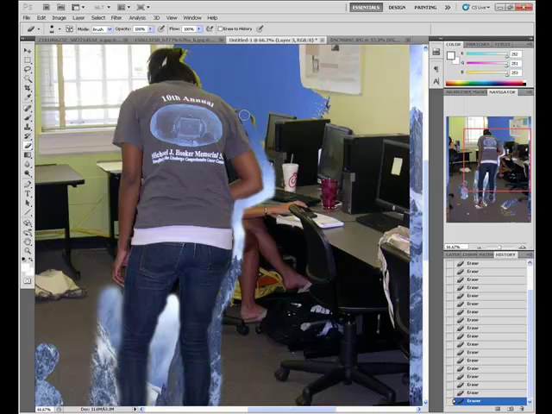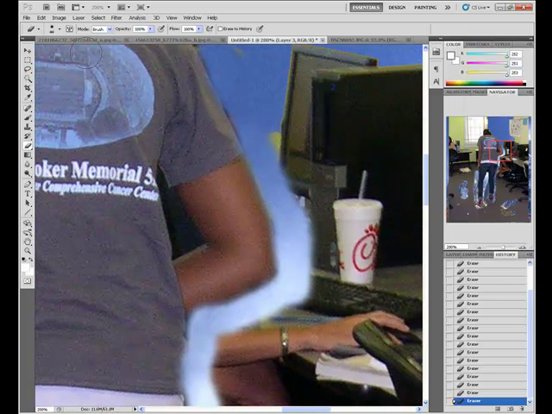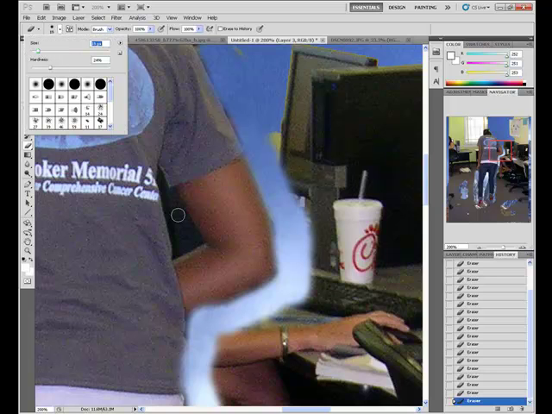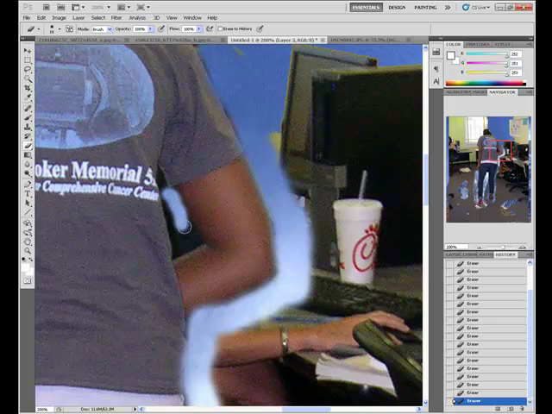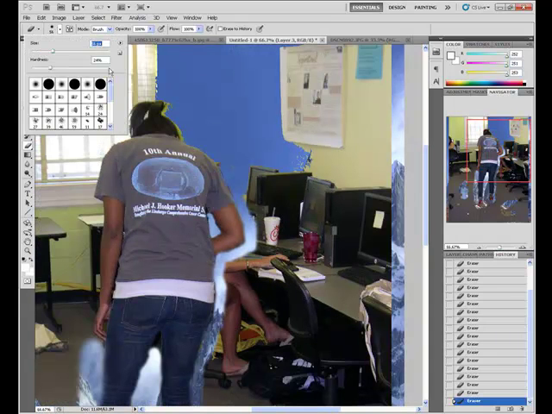Somebody in the background just got their face erased. They didn't check who that was. We'll zoom in a bit here and we'll do this little crook. I'm going to need a smaller brush, or I could use the block. I'm going to use a small brush. And we don't have to get this perfect for what we're doing. This is just fine. Make a larger brush here. There we go.